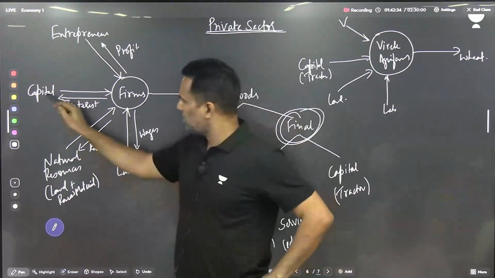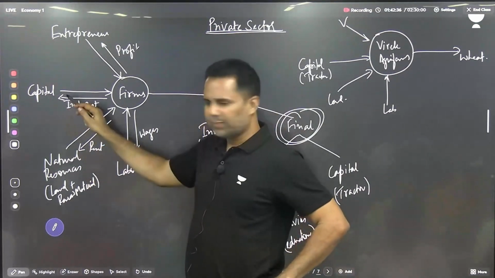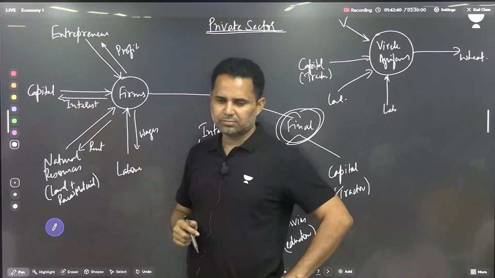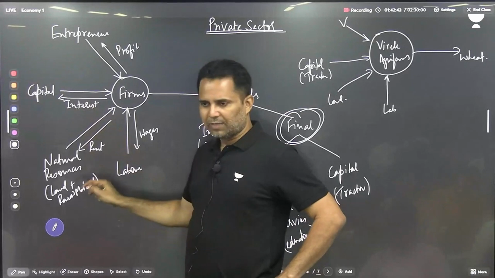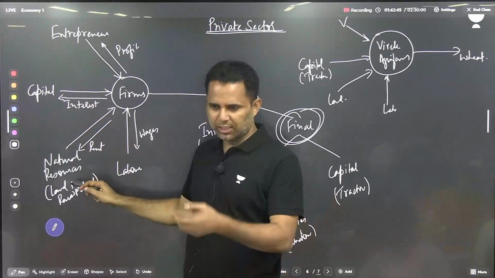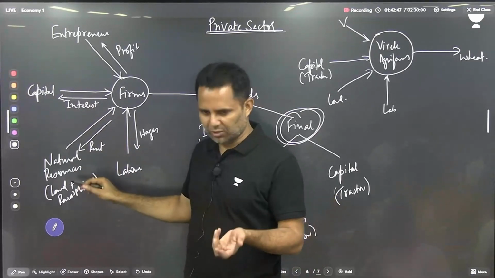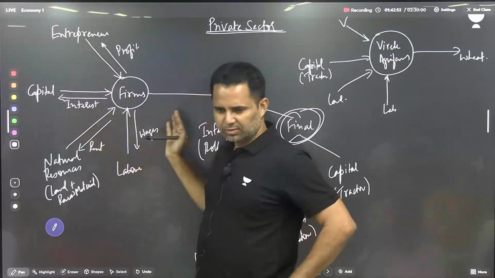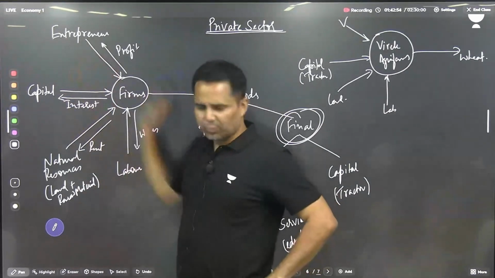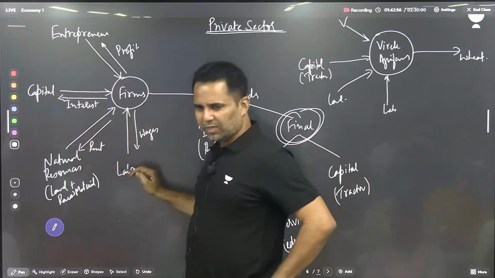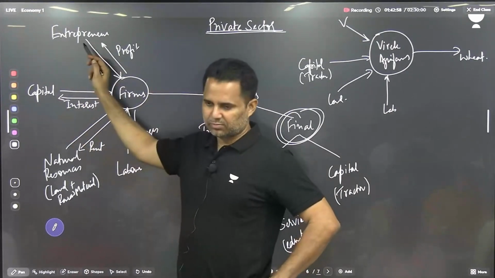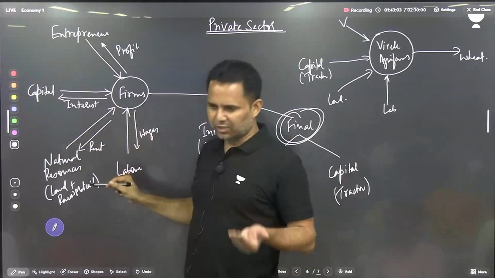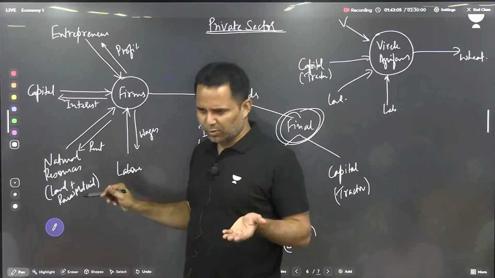These four. Also, I have not kept land in capital; I have kept it here. Why is land not capital? The first characteristic is not true. It is not an output of a man-made process. It was naturally available. There are four inputs of the production process. This is what we call the four factors of production. Entrepreneur, capital, natural resource, and labor are the four factors of production, or four inputs of production.